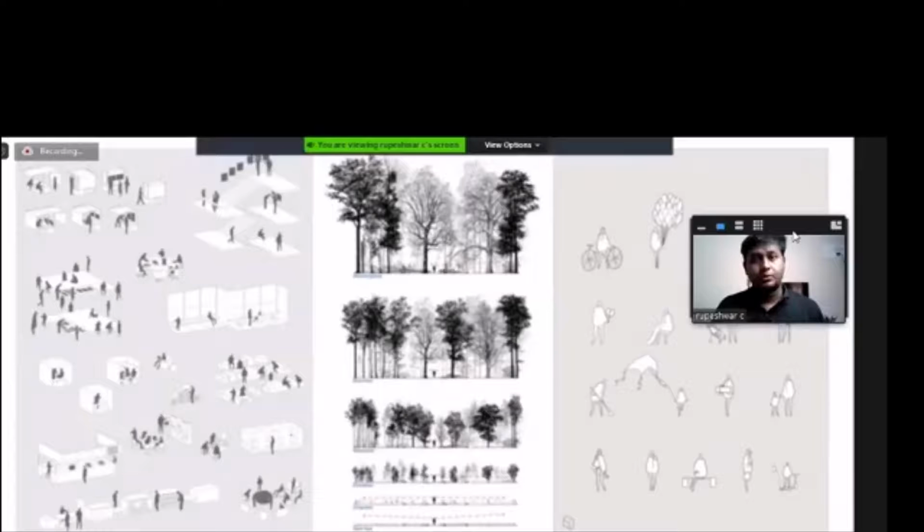Now, these are some of the sheets which I'll show you. You can just have a closer look. So this is how the students bring about sheets, which are the urban study, which we call it. This was 2019's urban study, which we did. These are all works entirely done by students.